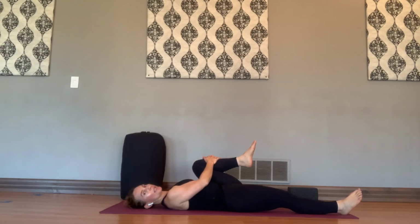Once again, you have your choice to keep your right leg extended along the floor or the right knee bent and right foot on the floor. Either way, left thigh hugs into the body. Roll out the left ankle a few times in one direction, and then reverse. Then bringing the foot to stillness.